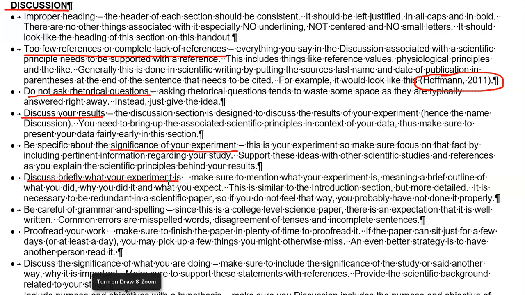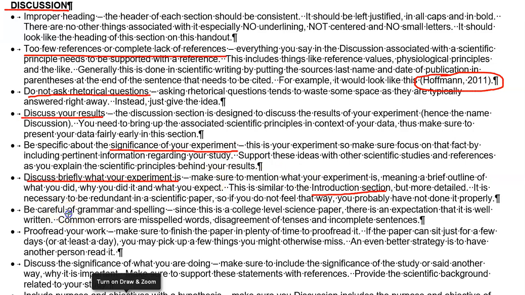You go, I already did all this stuff. Yeah, that's what I said. It should be redundant. It should sound redundant. So again, if you don't feel like you've done all this stuff, then maybe something's missing from a section or two. And so discussing what your experiment is, it's going to be very similar to the introduction. Don't cut and paste the introduction in, but it's going to be the same ideas for that.